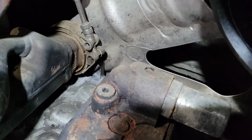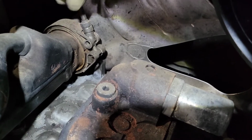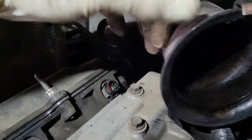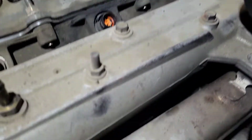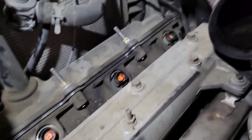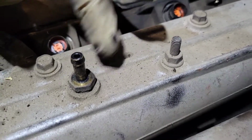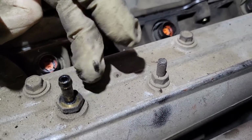You got to get this Marmon clamp loose and get it off and get it pulled back off of the split here. You got to get all the intake bolts out. What I recommend doing is drawing yourself a picture, because there's a few studs. There's a stud there. There's a stud there. Just so you don't put them in the wrong spot. Also, while you have it apart, so I don't forget to tell you, make sure that you clear this MAP sensor port out. So these things get carboned up and then you have boost issues.